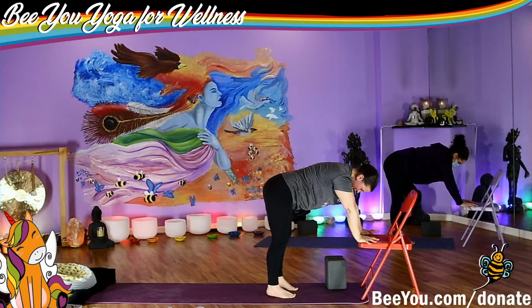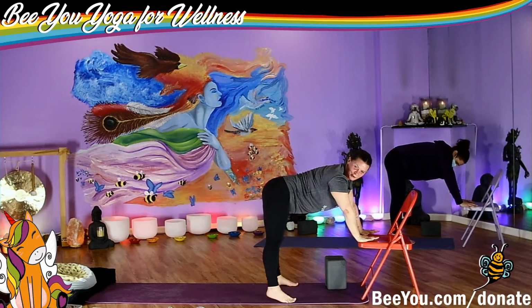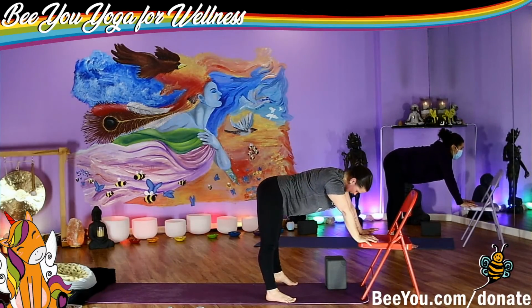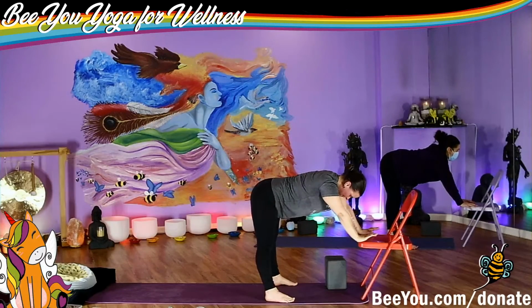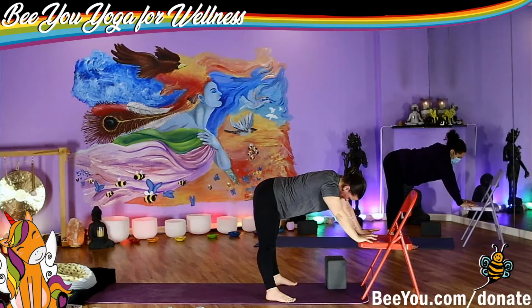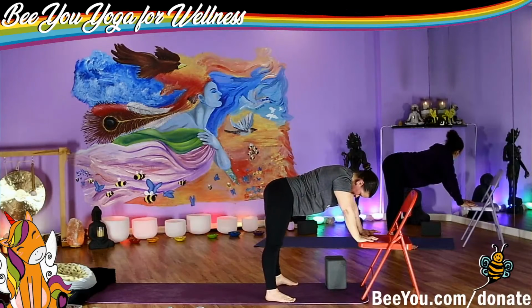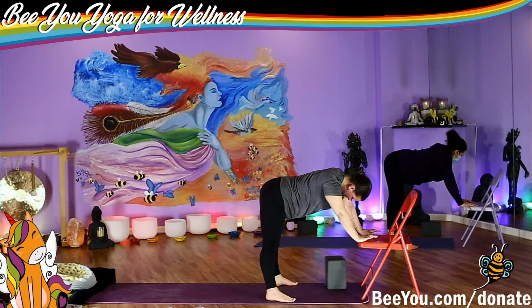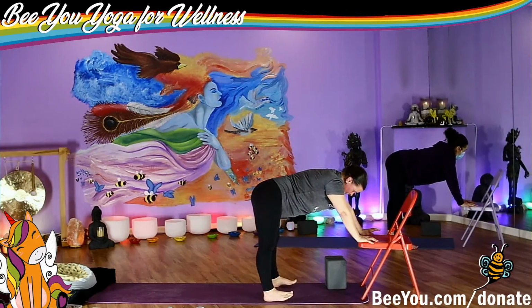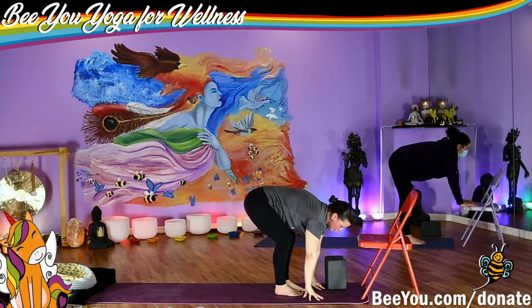Oh, it's hot in here. Take the feet wide, about mat width, and you're going to move left and right with the hips. So just taking the weight left and right, feeling left and right sides. And then slowly step the feet in, step back, down dog.